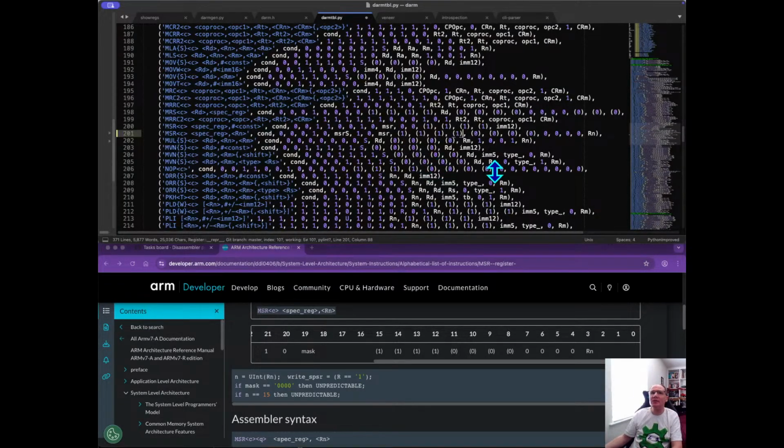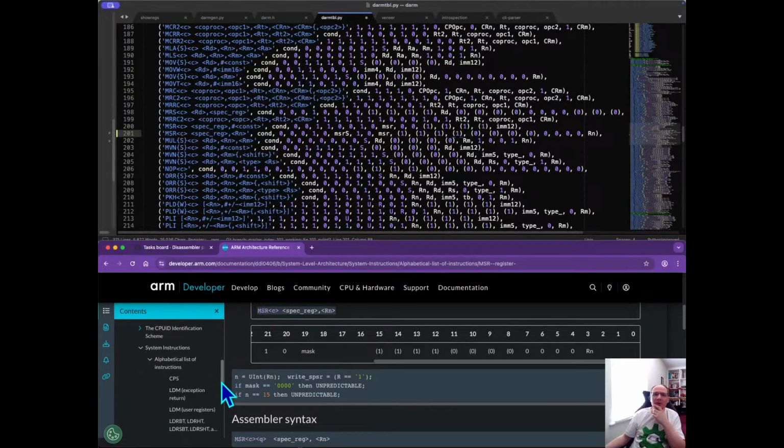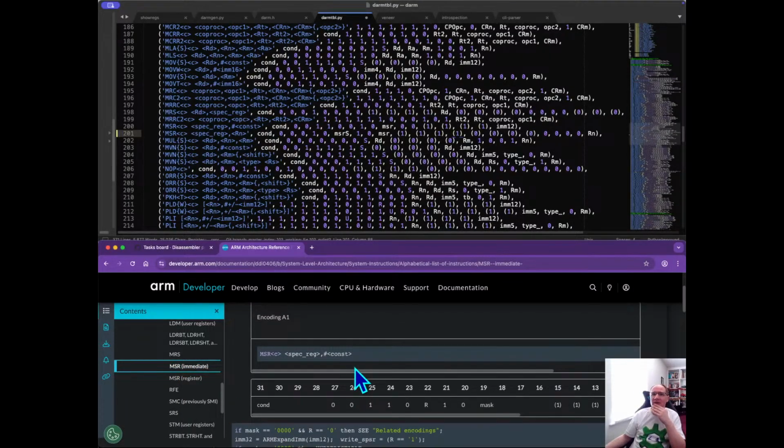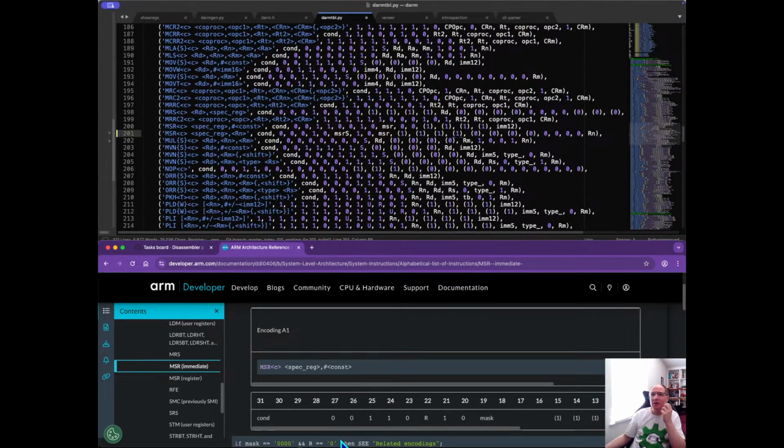And then everything else is, hang on, I'm looking at the wrong instruction, MSR here. Everything else is zeros up to the RN at the end. Right. So that's that instruction. Now we need to find the other one. Scroll down to there because MSR immediate as well, which has an obviously different encoding. So that's this line here. But it follows the same pattern. We get an MSRS here. I should call it MSRR, but yeah, for now it's good.